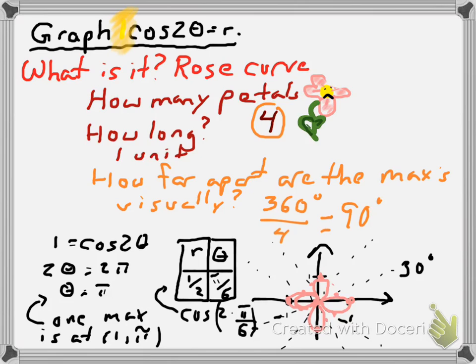So for example, 30 degrees I put at 1/2 unit along that radial. And then I reflected across the one petal and then across each additional petal, connecting the dots, getting my lovely little 4-petaled curve. Nice happy little flower this time, didn't have to erase any of its petals, and I am set.